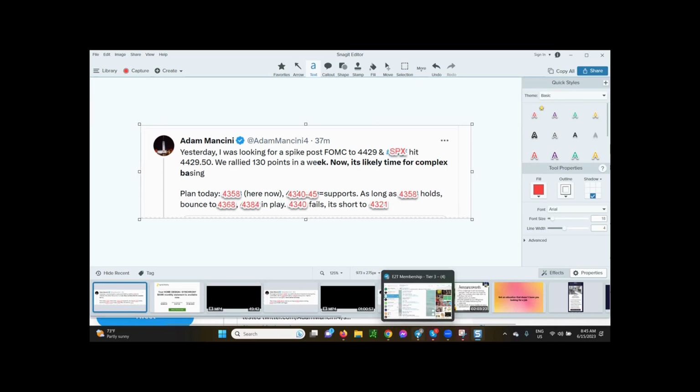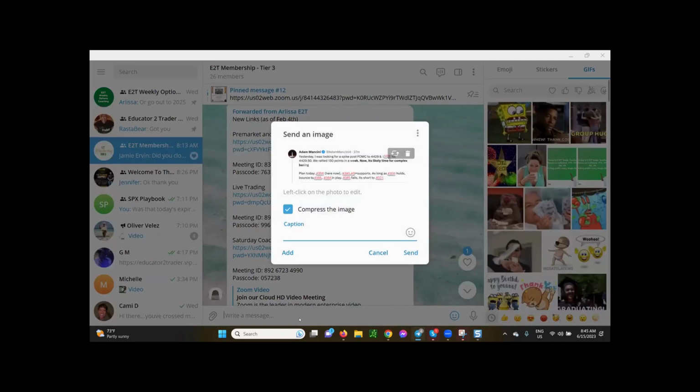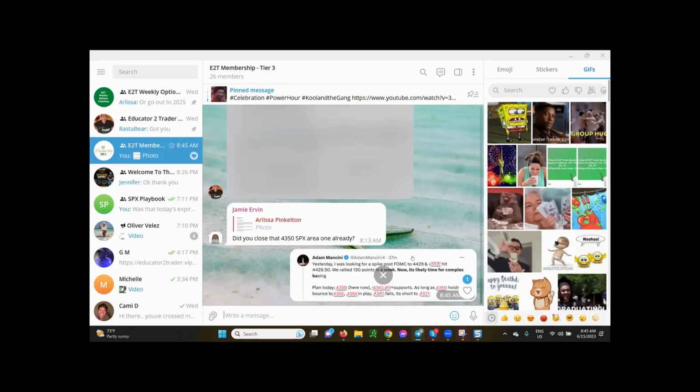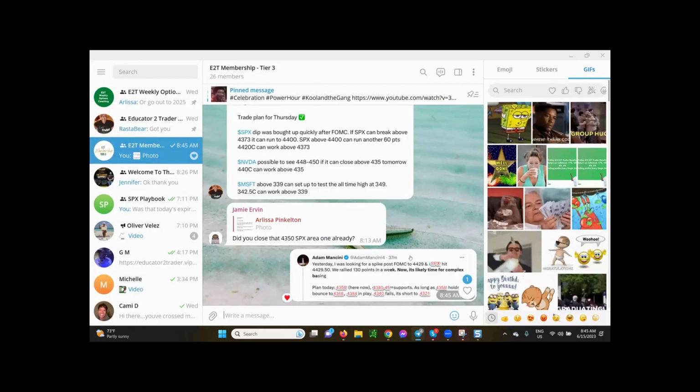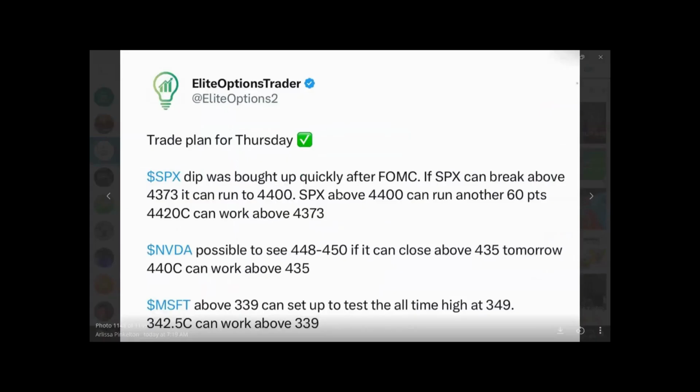Copy. So what that means is I need y'all to be cheering that this joker comes down to 43.21. Amen. So I can get me out of this trade expeditiously. And listen, I'll break even. I'll be happy with breaking even. I ain't even trying to get greedy. 43.50 and below, solicit your prayers.